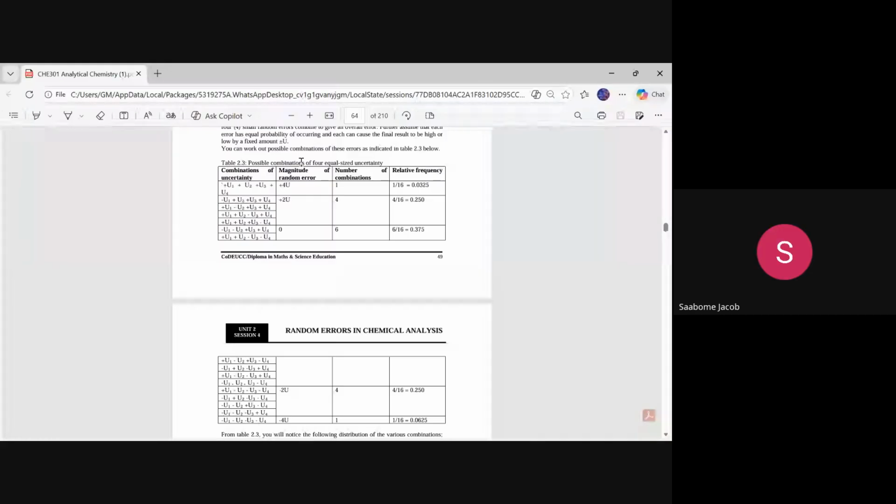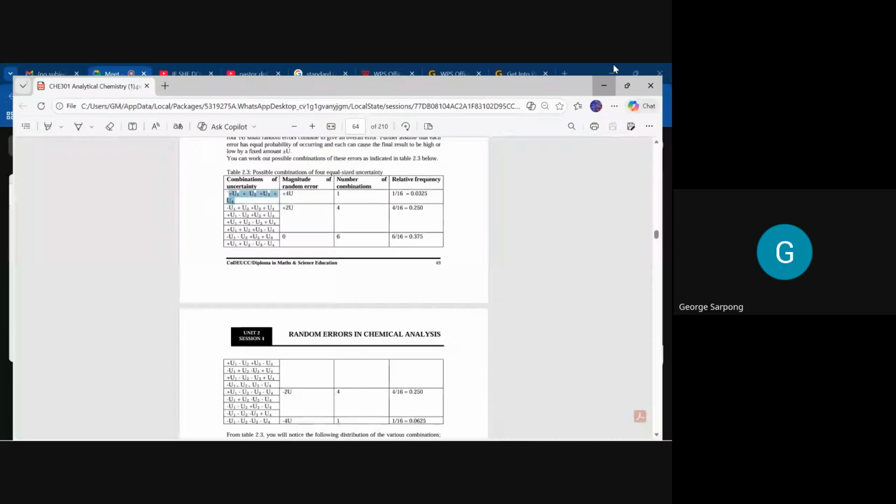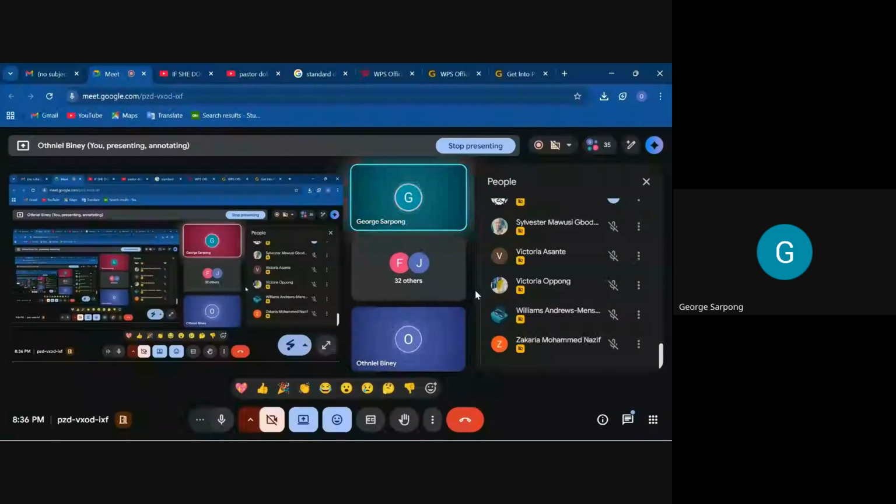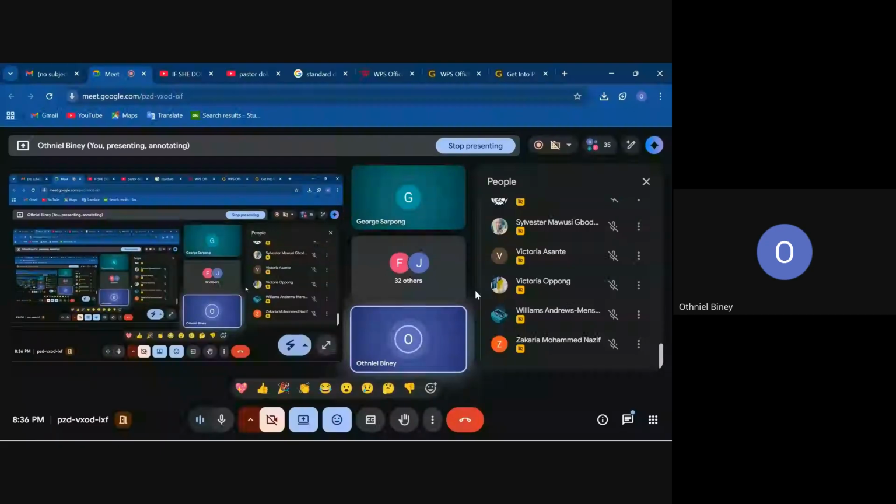Hello? I'm still lost. Don't worry, I'll continue. What are you saying? I'm not getting it too. Because we are not seeing your screen, so we don't know what you are calculating. Do you guys have the slides? I thought you guys had the slides, or I should post it on a WhatsApp platform for you.